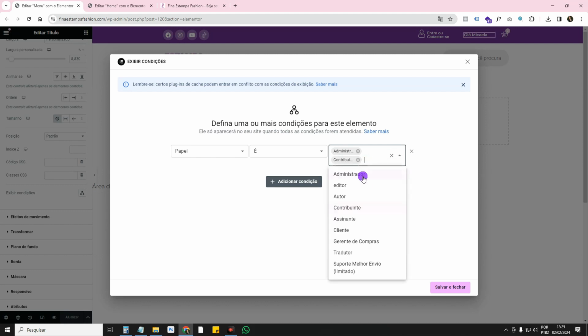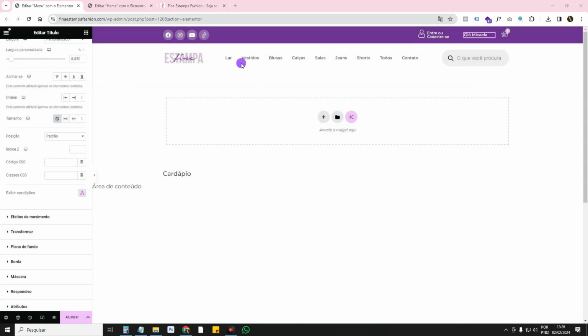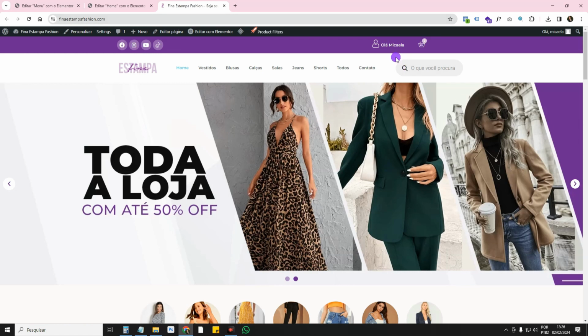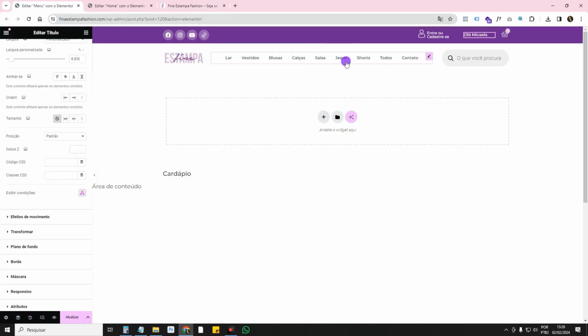Either you're an administrator or you're a subscriber, or you're a client or you're an author. And save it. And then, that way, when the person accesses the website when they're not logged in, it won't show up for them. It'll only show up for those who are logged in. You know? So you can do that.